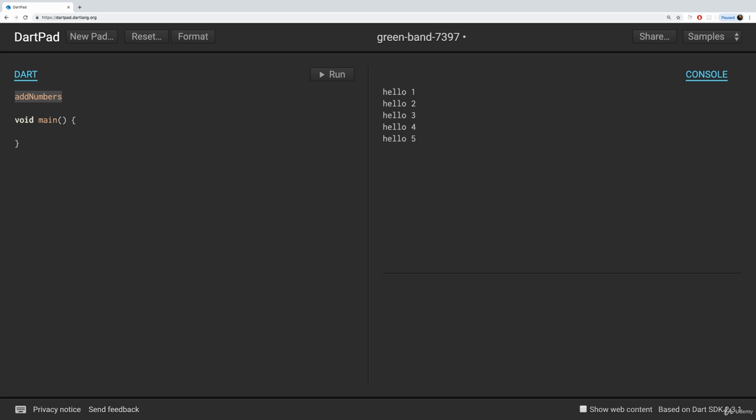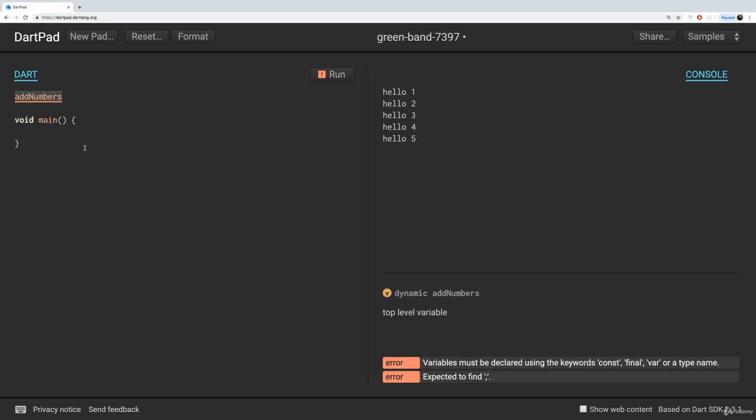That name is now totally up to you, but you should follow a naming convention, which is called camel case, where you have only one word, so no blank in between. That would actually be a syntax error. But you have one word, and if your word actually consists of multiple words, like this one, add numbers, then all words should always start with a capital character, even right inside of the word. But the first word always starts with a lowercase character. So you have add numbers.